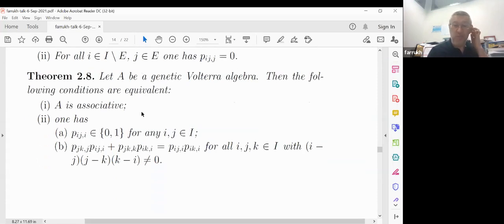So the next theorem states the algebra is associative if and only if two conditions, A and B, are satisfied at the same time. Basically, the appearance of P_ijk with i should be 0 or 1. You see, this means that from the parents i and j, the child should have one of the types, 100%. In that case, the algebra could be associative. So this means that by looking at the associativity, we may predict what kind of structure that algebra has. We are looking at the structure of the algebra and predicting what can happen.